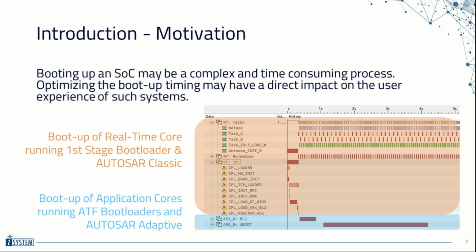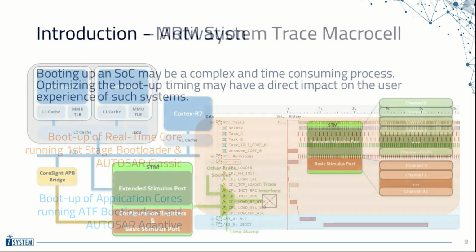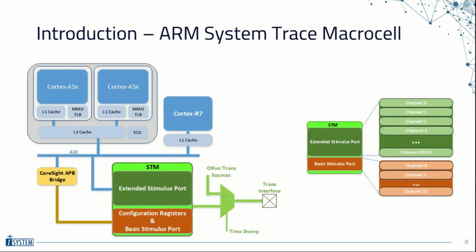In any case, it is a real possibility that when we develop such complex systems, we may have to analyze why the boot up is taking so long and optimize the system or fix potential issues that cause timeouts and so on. And this is where using instrumentation and trace with iSystem tools can prove useful. We can perform this timing analysis using various trace technologies, but in my opinion, Arm System Trace Macrocell, or STM, is very well suited for this purpose.